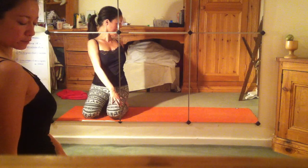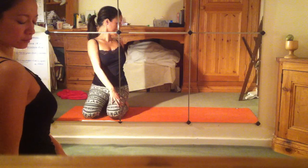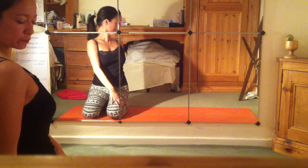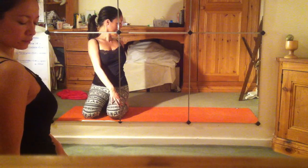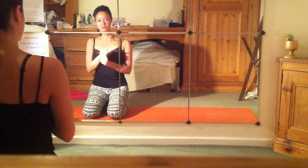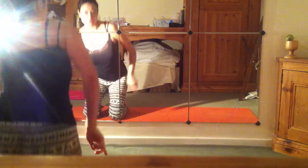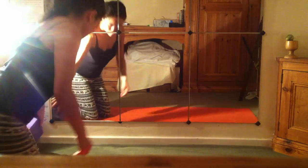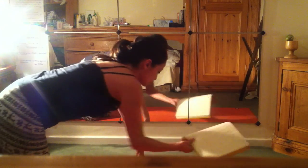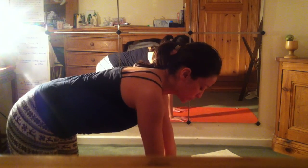Exhale. Just notice if you're holding your breath. That's quite common. Just start back into making the sound of the sea with the nose. And then come on around. We've given ourselves a good twist and a stretch. And now we're going to energise the spine, which if you're just waking up, it probably just needs a little bit of energy. So come into cat-cow, tabletop position.